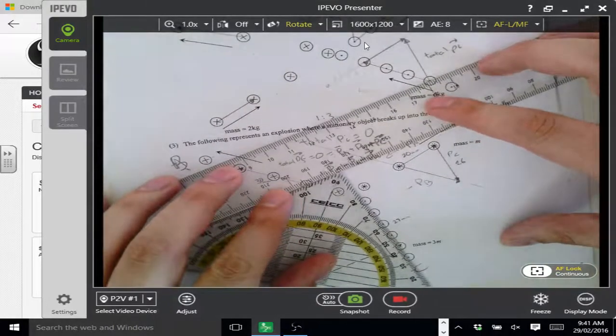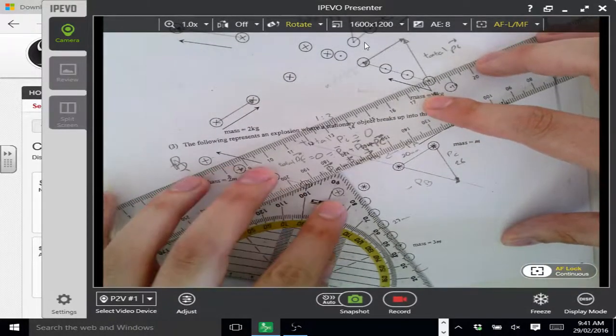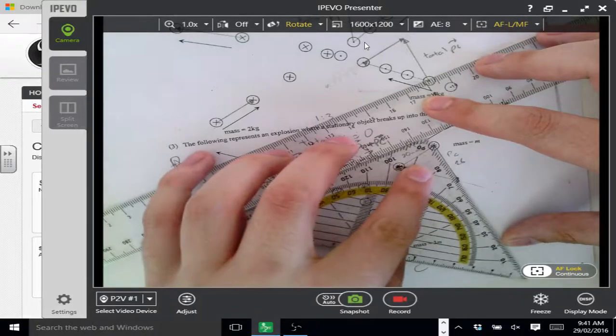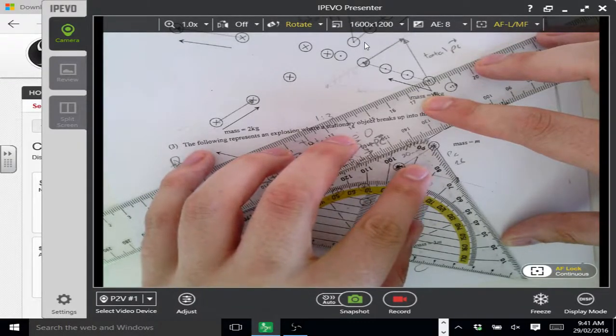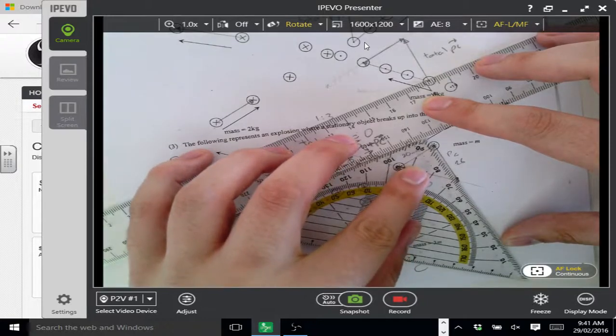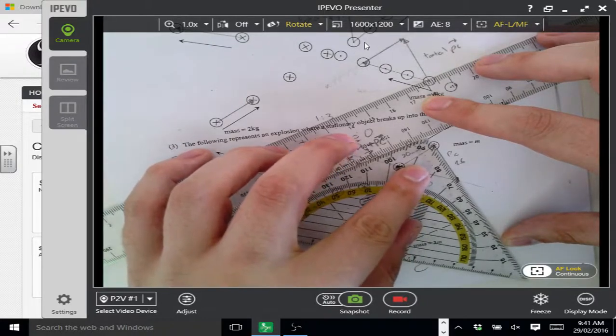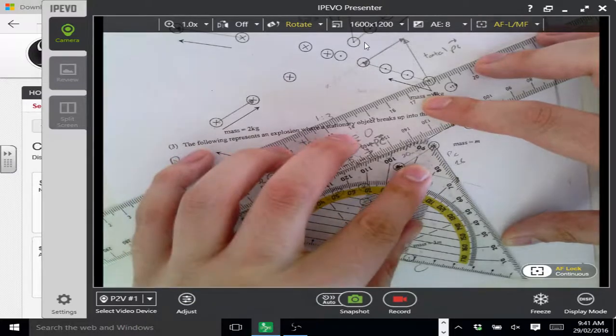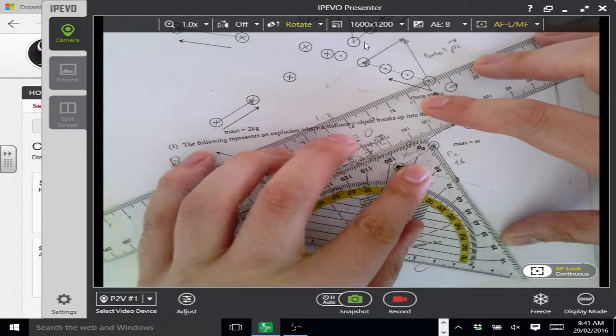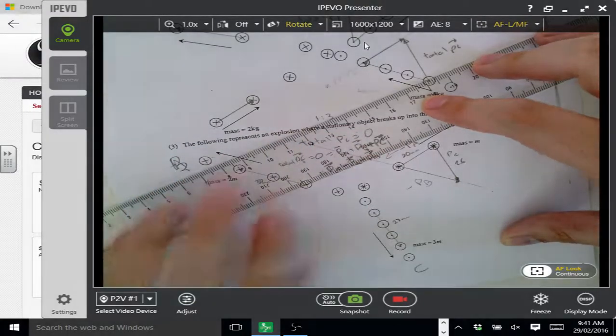Let's see the direction. I can just swing this through and have a quick check. It's a little bit off. So you can see that it's not quite parallel. Maybe it's a little bit hard to see on the screen, but I can definitely see it looking overhead. It's a little bit off and a little bit short, but look, it's pretty close. So you can try it a different way if you'd like.